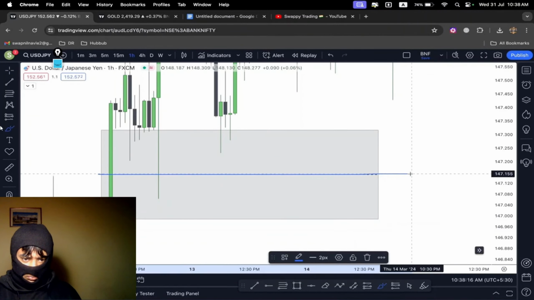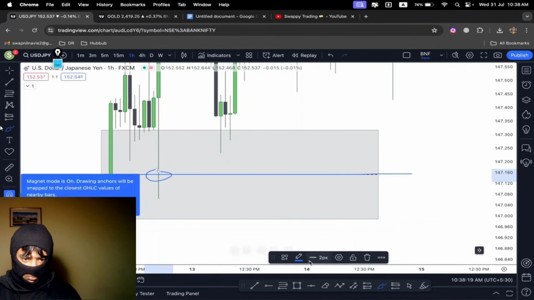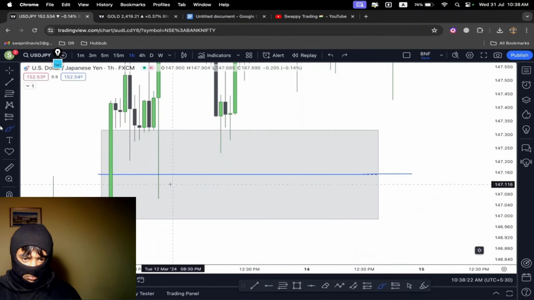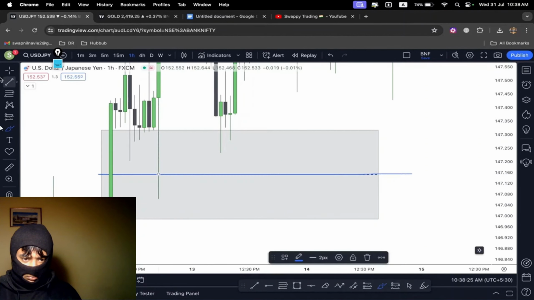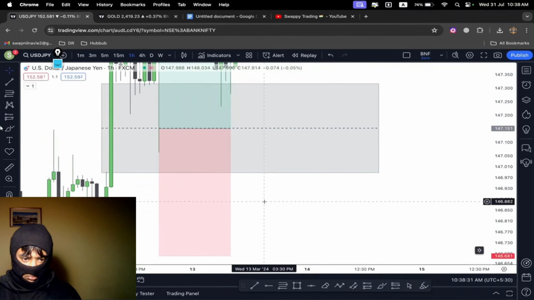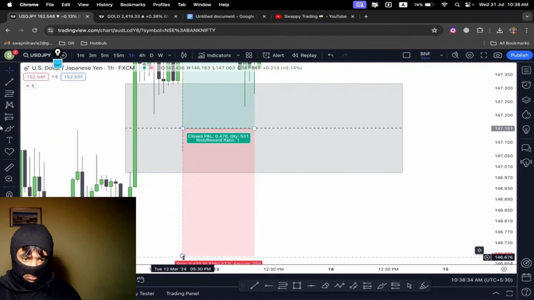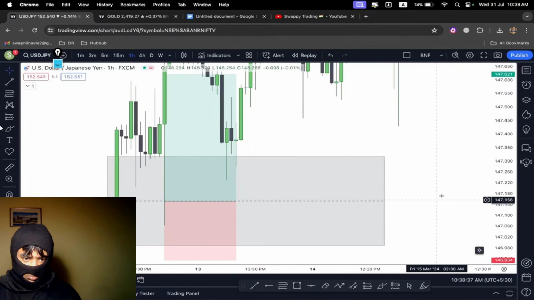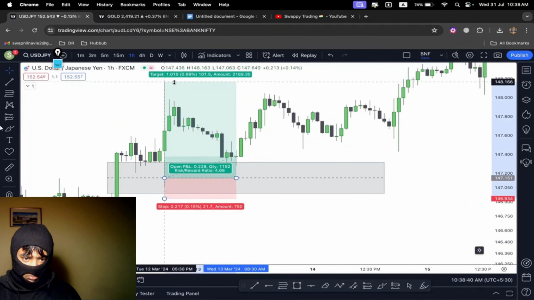This consequent encroachment, this midline, then first you can create an entry module. You can create an entry module here that will hit your CE level, and tapping it will allow you to enter directly. This is your first entry module. What will your stop loss be? Your stop loss will be a buffer slightly below the FVG. What will your target be? Nearest high.